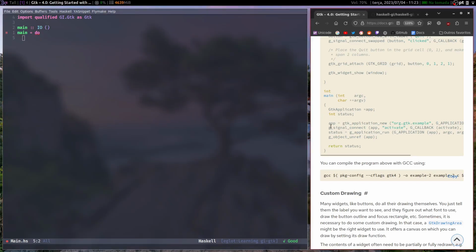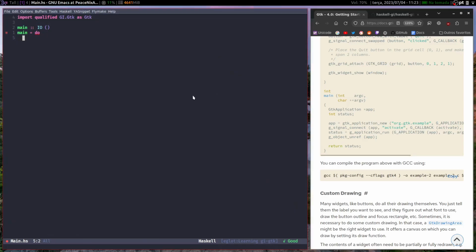So we have to create an app variable from this function. So app, and Gtk.applicationNew. And now, what this function takes. Let's search on Google.